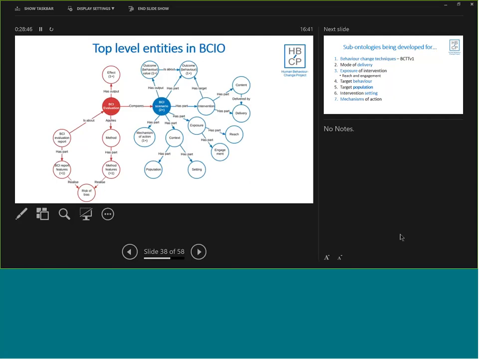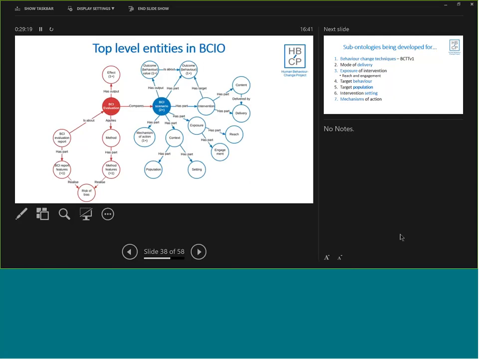Now, if we go to the red side of it, which is about the evaluation methods themselves, in order to understand the effect of any intervention, one not only has to understand how all the different aspects on the right-hand side are having an influence, but also what the methods were by which the effect size was generated. So we have a BCI evaluation that compares two or more scenarios to have an output at the top of the effect.